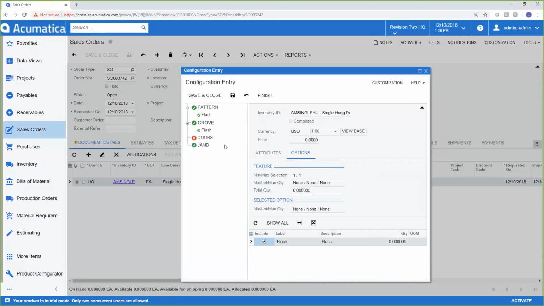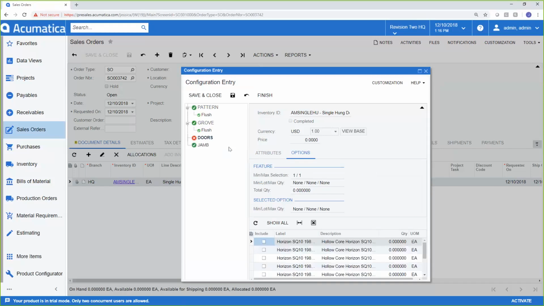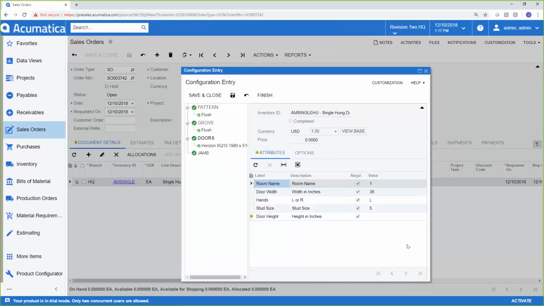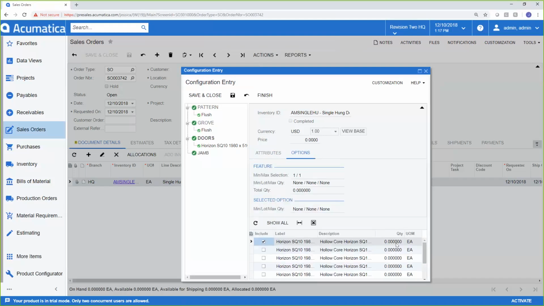And these conditions can even be rules-based. So a rules-based example would be, if the paint on that door is going to be black, then we don't want any engraving on that door to also be black because we won't be able to read it. So you can set up those include and exclude rules that will help and give some more guidance as you're entering the specific engineering functionality or engineering options, I should say, for the good that is being produced. And I didn't fill out my door height here, which is going to give me the quantity required over on the left for my options down on my jam.